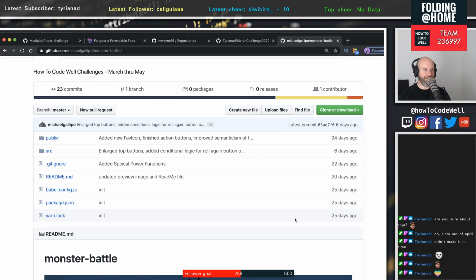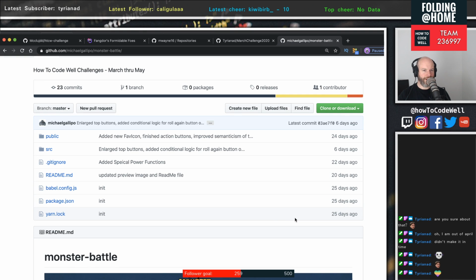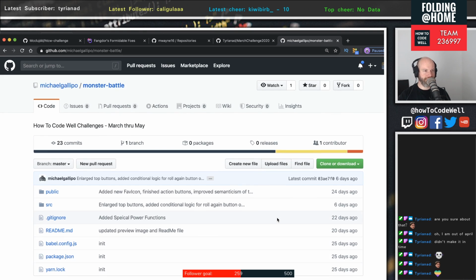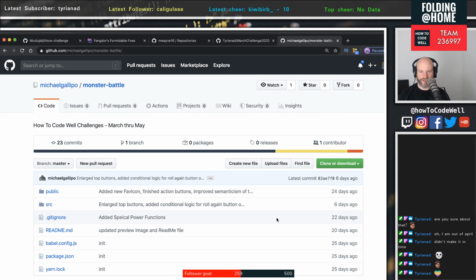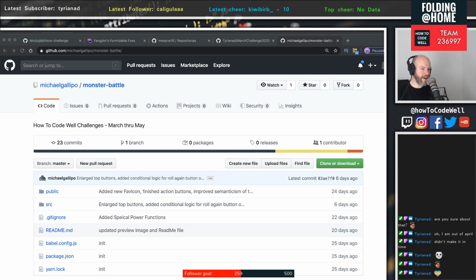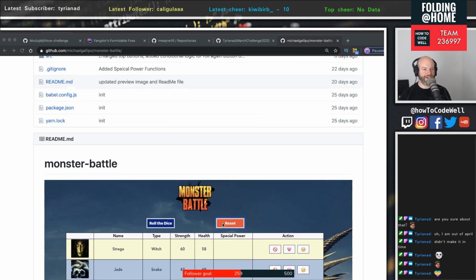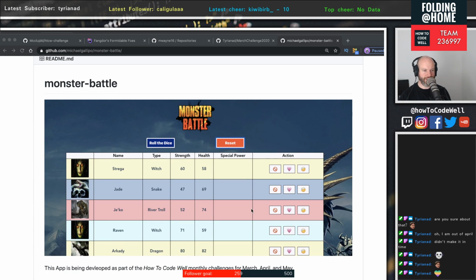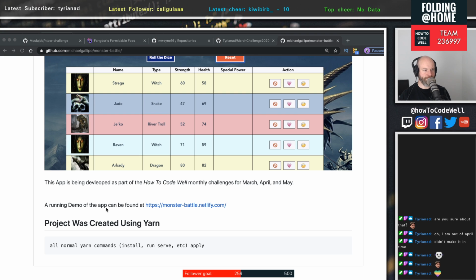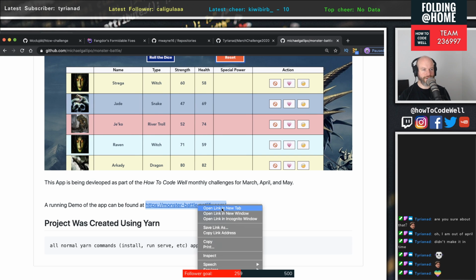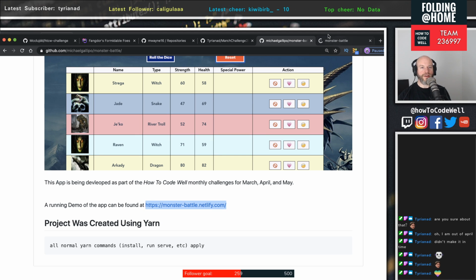Monster battle. Okay. Nice. Internet Hippo himself. Okay. And I like this. This is good. A running demo of the app can be found here. Whoa. Okay. Get you guys in your Netlify.